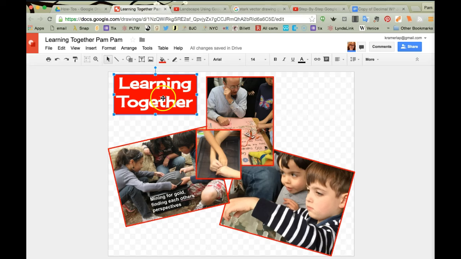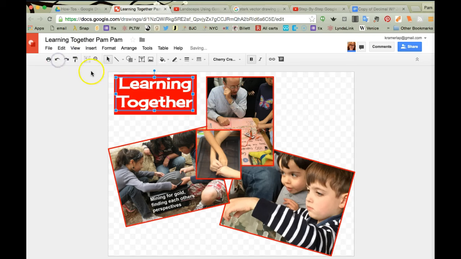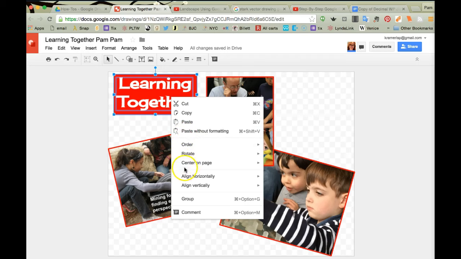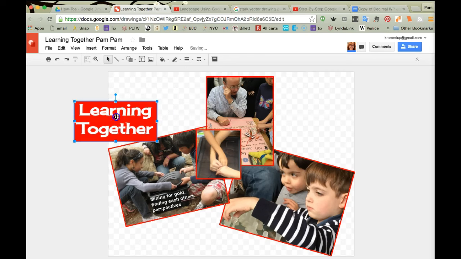Right? Now, I want to be able to move this, but if I go to grab it, only one part of it moves. So a really useful thing is that you can group objects. I'm going to click anywhere other than one of the two boxes in any empty space, then clicking outside of the objects, drag, and now I can right click and choose group. All right. Now when I go to grab it, everything moves as I would like it to.